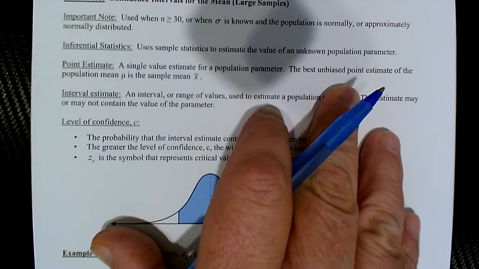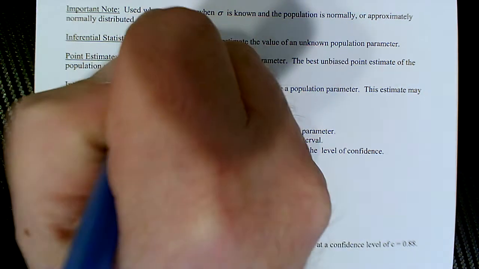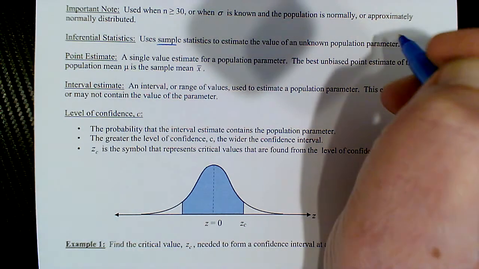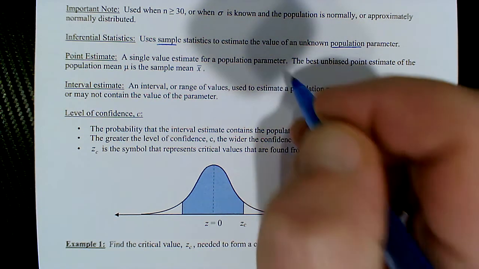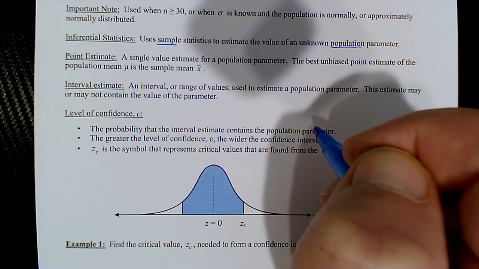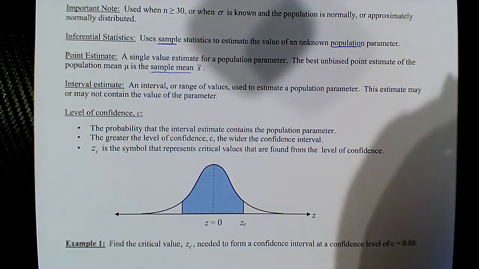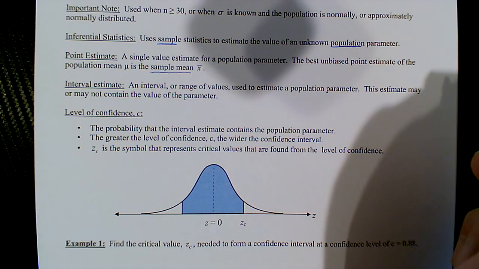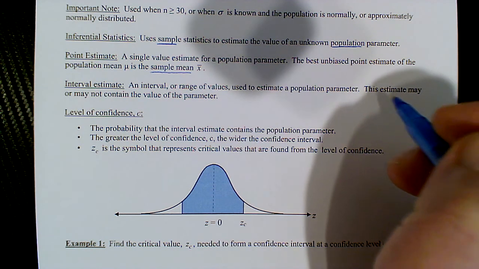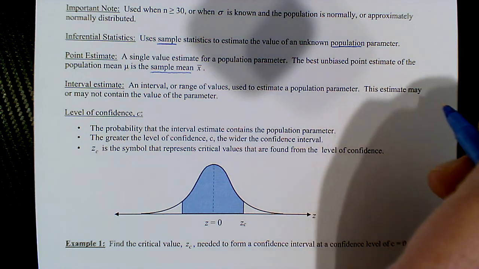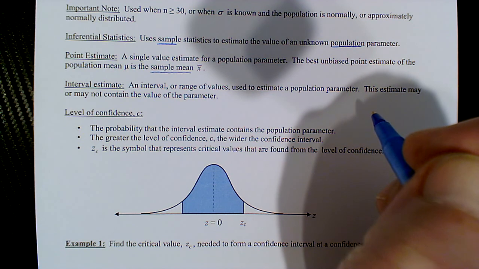What we're entering into now is a branch of statistics called Inferential Statistics, where we're going to use sample data to estimate the population parameter. And so the first thing to consider is a point estimate, and that is just simply the sample mean. So that gives us an idea of the distribution, and then we form an interval estimate, so a range of values, which is our estimation for the population, and it may or may not contain the value that is in the population.